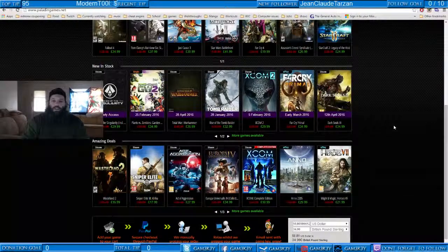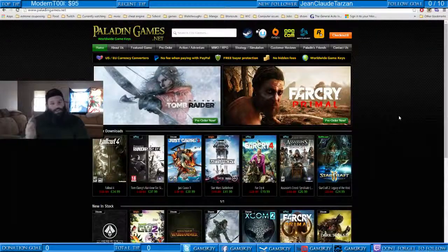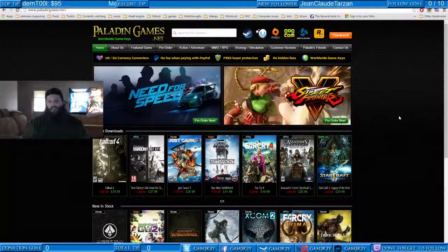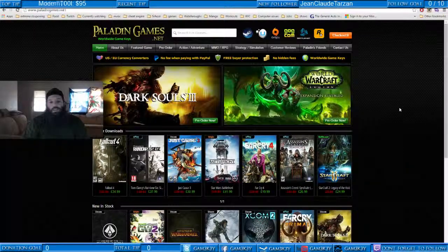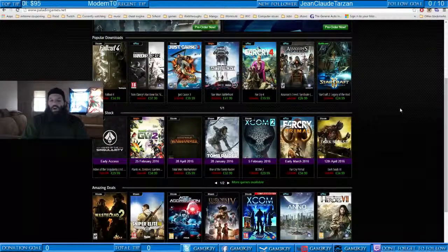Skip G2A. They have a shield, so you have to ensure that you're getting your purchase — we don't have any of that here. Definitely come to PaladinGames.net. The games are guaranteed to be sold to you the first time. Not the second time. Not with an insurance fee. Not with a PayPal coverage fee. None of that. You don't have to worry about any of that here, my friends. Because it's all about games all the time, and they look out for you, the customer.